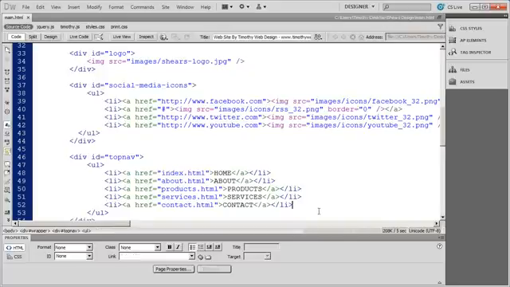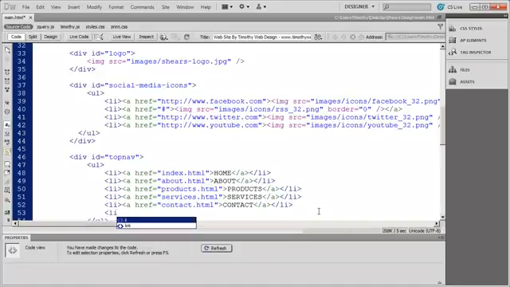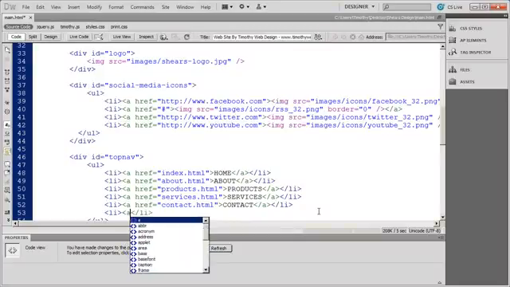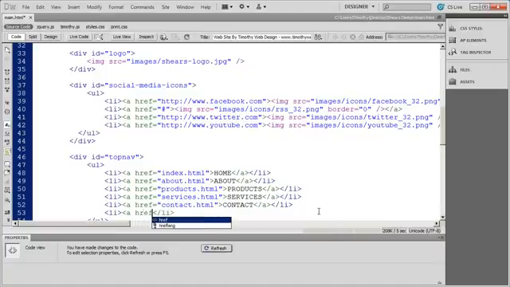Now, you could have typed this all in. You could have come along and done the li, and then I usually close it as soon as I open it. And then you could have done an A tag here, href equals, quote, and then the name of the page, .html, close your quote, close your A bracket, and then typed sample or whatever you wanted the name of the item to be, and then closed your A tag. So it is possible to type all this in. It's just a lot quicker to use design view. So that's the reason why we did that in this case.